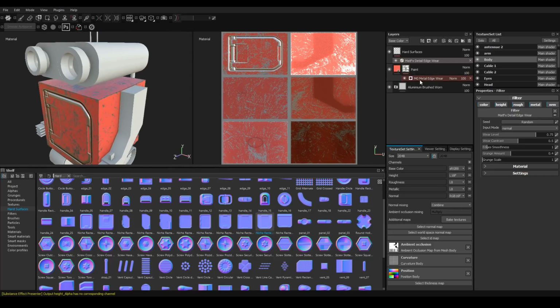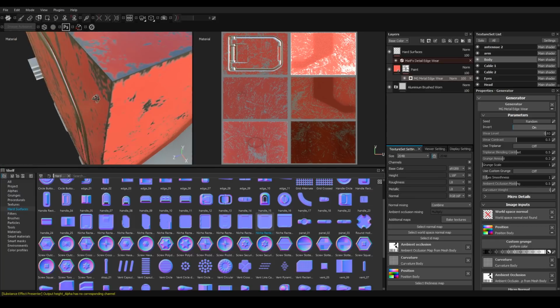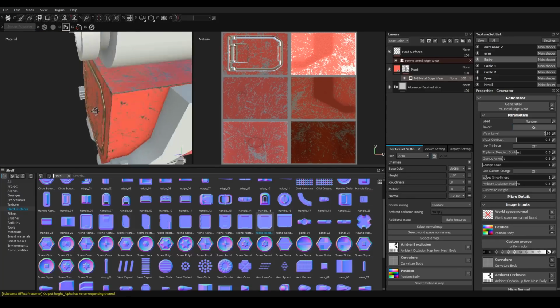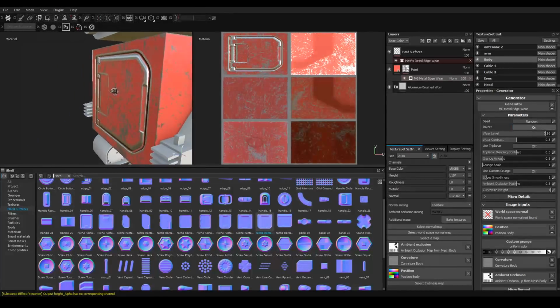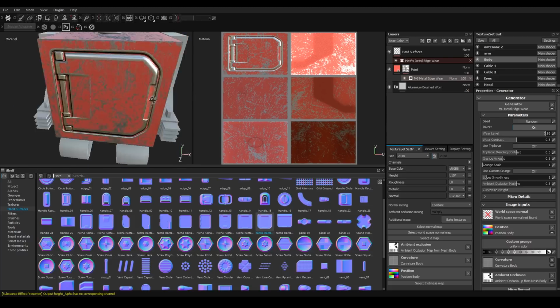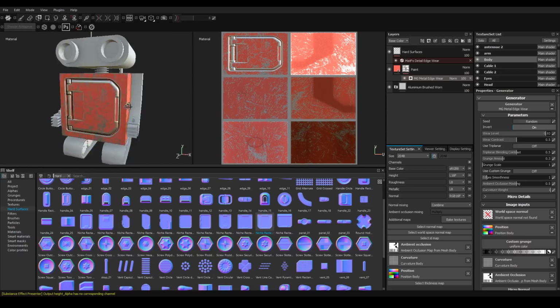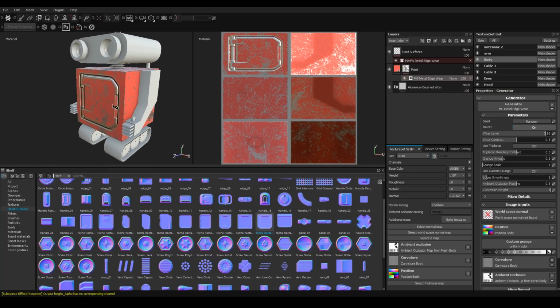So if you remember earlier, we did the same thing with our MG metal edgewear, so that the aluminum sort of shines through around these edges as if the paint were being rubbed off. But now it's applying that to our normal as well. So it's basically as if this were baked into the model, except it's just a normal map, which is pretty darn cool. So yeah, really just have fun with this, guys.